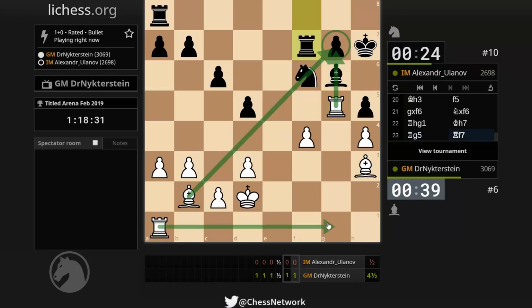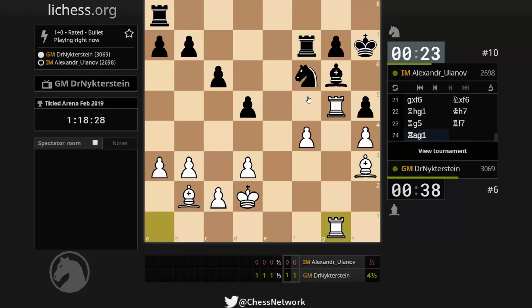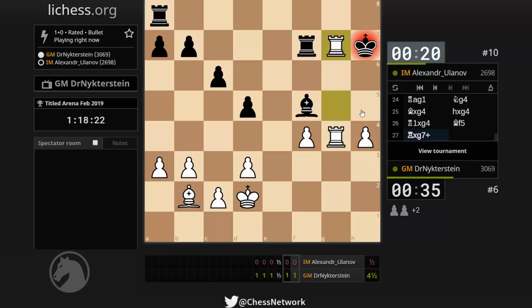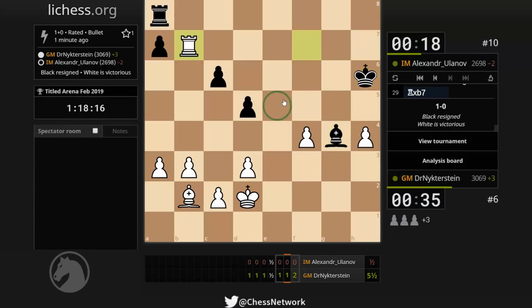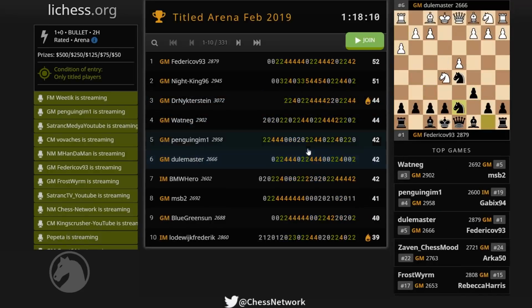Dark square pressure. This is going to collapse somehow. There's going to be some fancy tactic, I believe. Yeah, one of these two is nearby. Here are the tricks. There goes a rook, there goes the pawns, and there's no counterplay whatsoever, and more pawns fall. Rook activity.